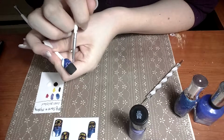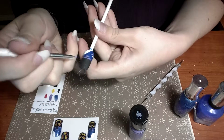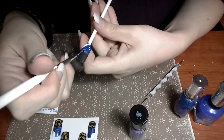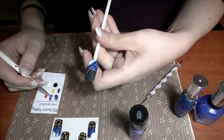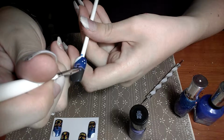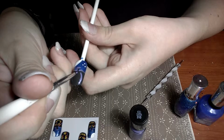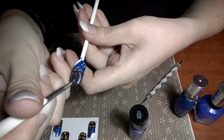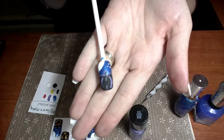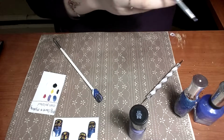And I'm just using the purple to, how do I explain it? It's like I'm just highlighting where all the curves would be in the pumpkin, as if it was at night. You know what I mean? Just like so. It looks like it's glowing in the moon. I love it. I think it's so neat and interesting the way that it does that.